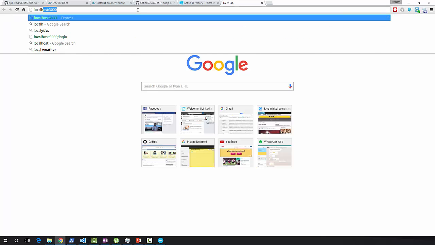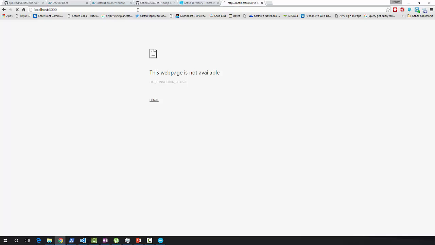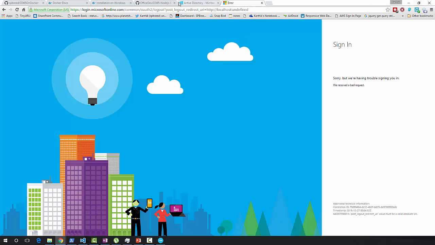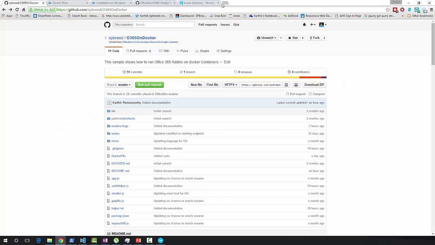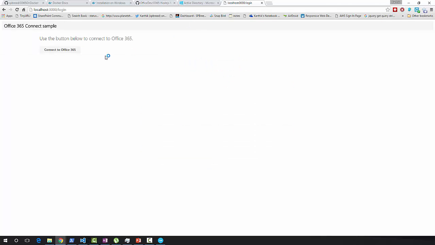So I'm going to localhost 3000. Since I already logged in, I'm going to log out and use a new browser. So localhost 3000. Now you have your sample Node.js application running.